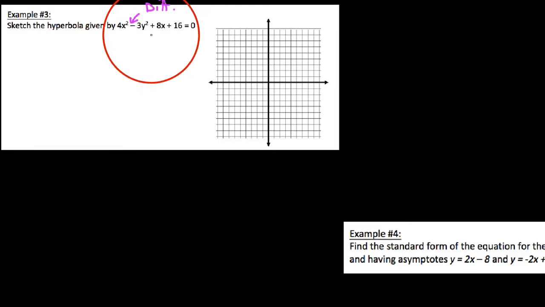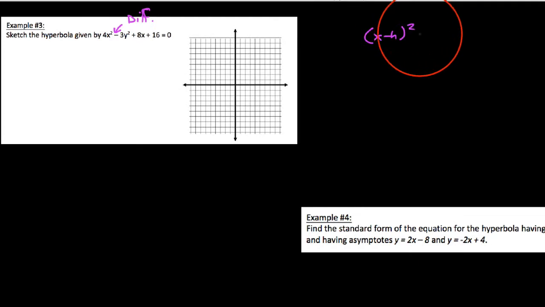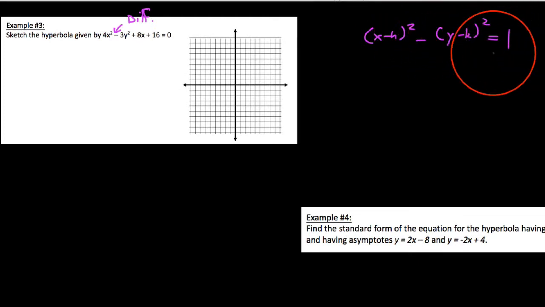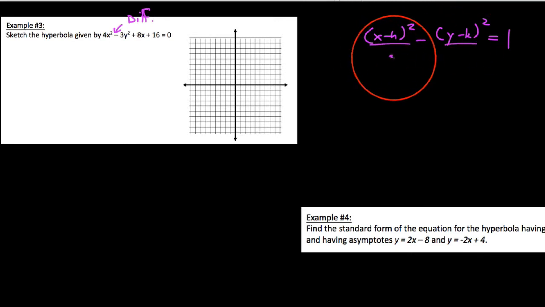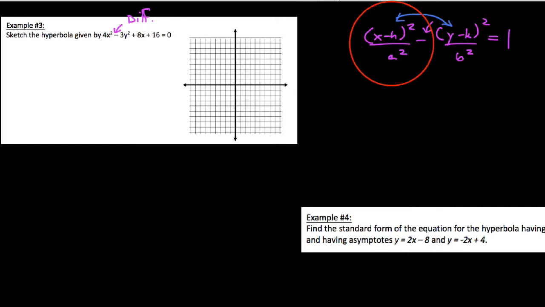Okay, so when we look at this here, what we want to do is put this in standard form first, and remember that standard form looks like this, where we have two perfectly squared binomials, everything's equal to 1, and then we have some different values downstairs being squared. In this case there's a difference, and of course we could switch around your x squared and your y squared terms here, and you would have a hyperbola oriented vertically instead of horizontally, since x came first here. But essentially in this case what we want to do is put this from general form into standard form, which means we're going to need to complete the squares.